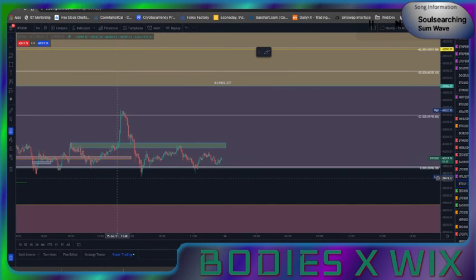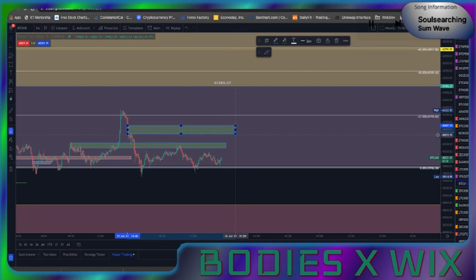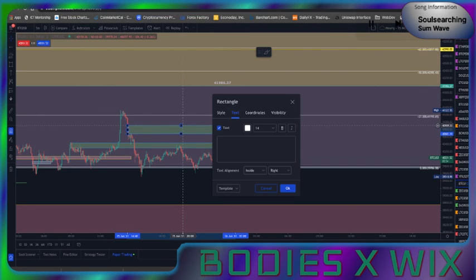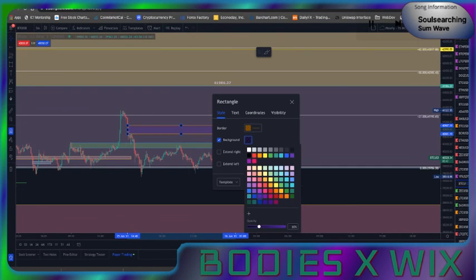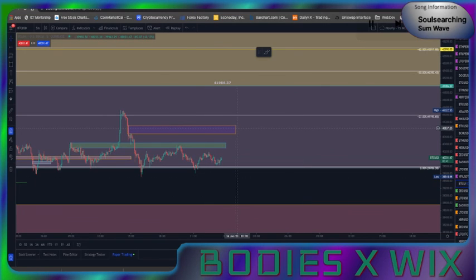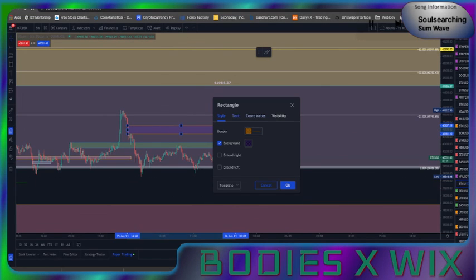As well as, while we're at it, let's just go ahead and throw on the fair value gap here. Let's change color up a little bit so we know it's something different, and I'll label them too. Let's go with gold, and let's go with the purple. There we go. That'll look great on my 4-door sedan. Toyota Prius, nothing can beat it.